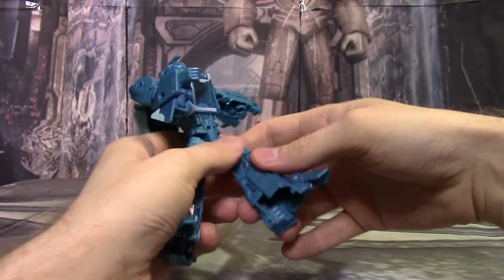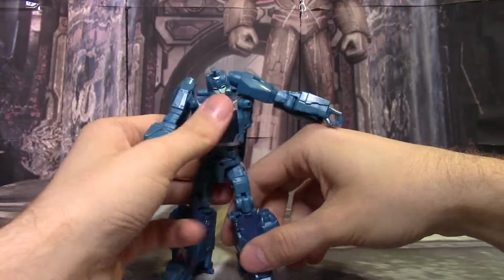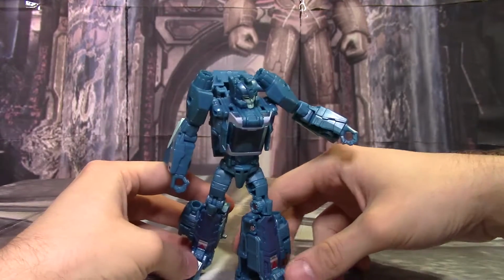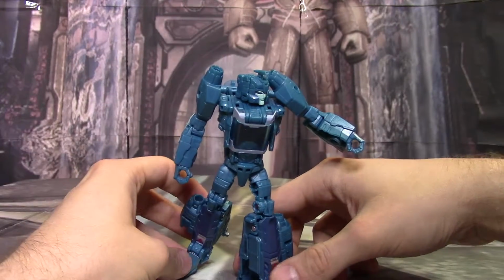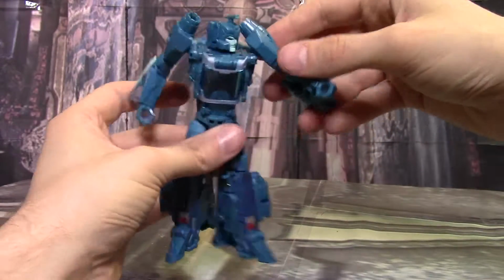His feet are almost non-existent. You just have a little bit of toe, which can waggle. So you can get some decent poses out of him, but he's not the most... For his feet, you do have to be mindful. But other than that, and his head sucking because it's a headmaster, it's a very nicely articulated figure.